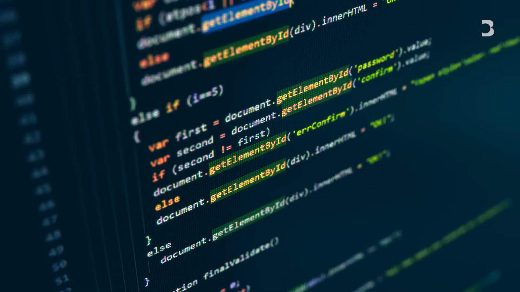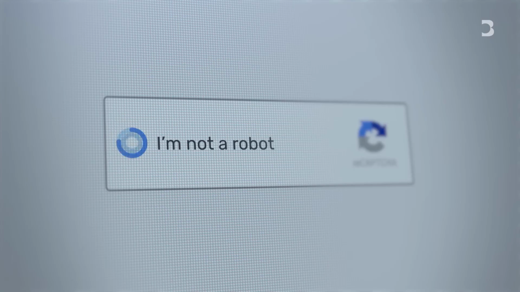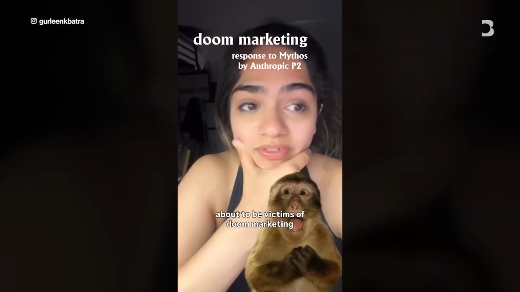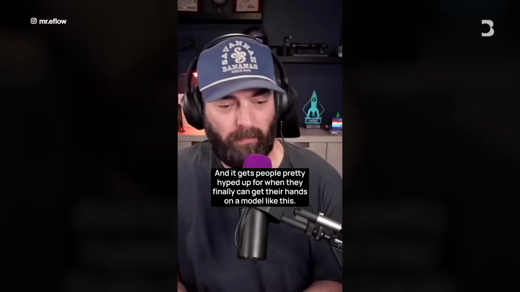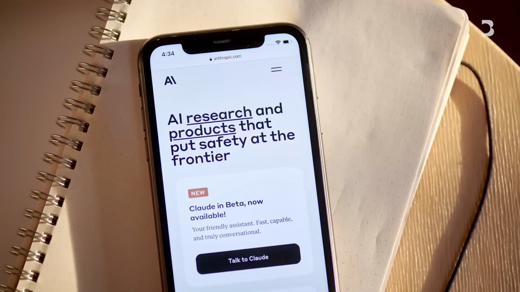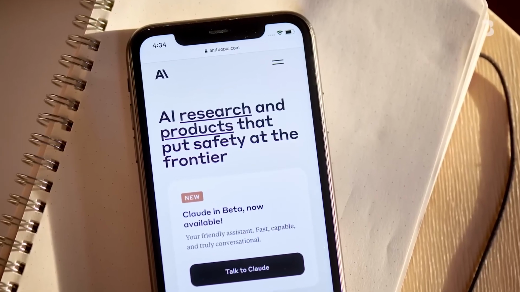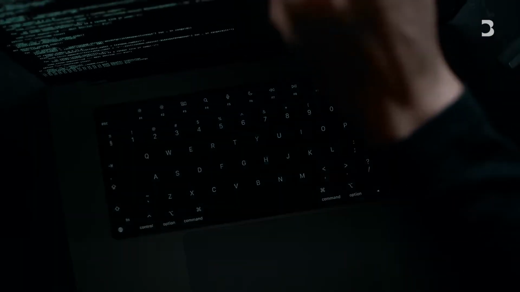And Sagar, I just look at this and the whole thing is less AI development. A flip side to all the caution around Mythos is the idea that hamstringing its rollout actually amounts to a brilliant marketing campaign. There's no way they made an AI too powerful to release. We're about to be victims of doom marketing. That helps them raise capital, and it gets people pretty hyped up. With Mythos, I think you're seeing a company that genuinely is concerned about the capabilities of its models. At the same time, is it in some way self-serving to show the world we've built something incredibly powerful, but we just don't want you to have it?